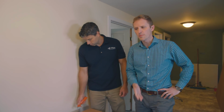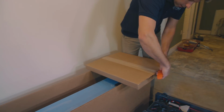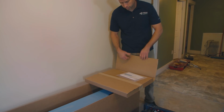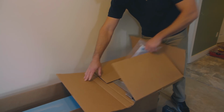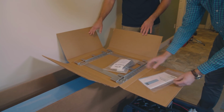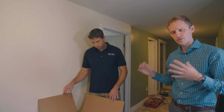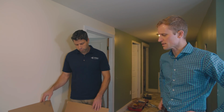So we've taken our cover off the battery and we've set it aside. We're now going to open this assembly kit and show you what's in there, because this is going to be the first step of getting the battery set up on the wall next to the inverter. You've got your manual, your hardware kit, and then this is your mounting bracket for the wall. The Harbor Smart Battery, unlike some other batteries, doesn't hang off of the wall studs. It's actually a floor standing enclosure, but this bracket holds it against the wall so that it's nice and safe.